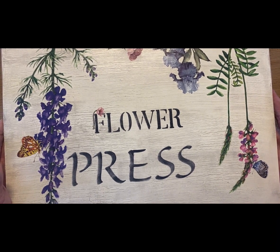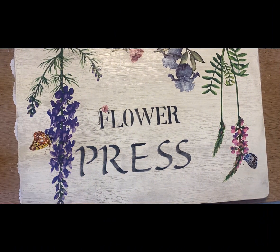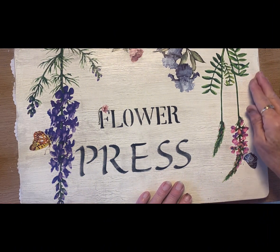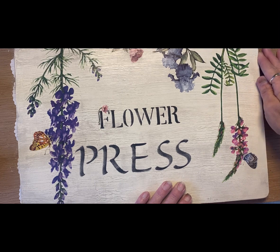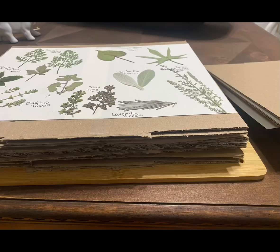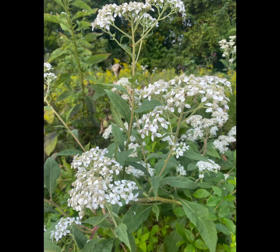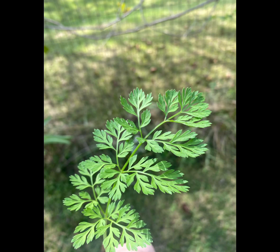And as you can see there, the word press isn't quite centered with the word flower. So I should have done a better job on that part. It's kind of hard to guess when the word press wasn't all together. Okay, and here's the flowers pressed in there, and here's some that I've dried. And these are different flowers that I pressed in the book.